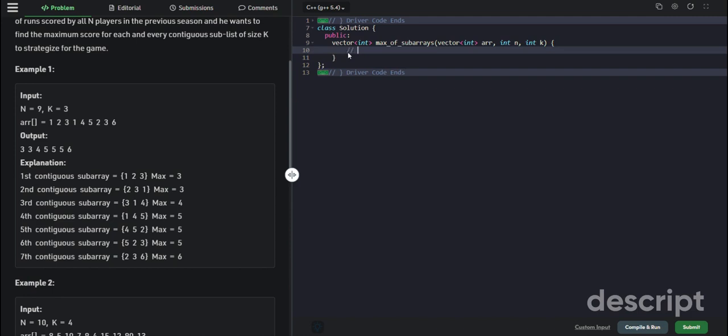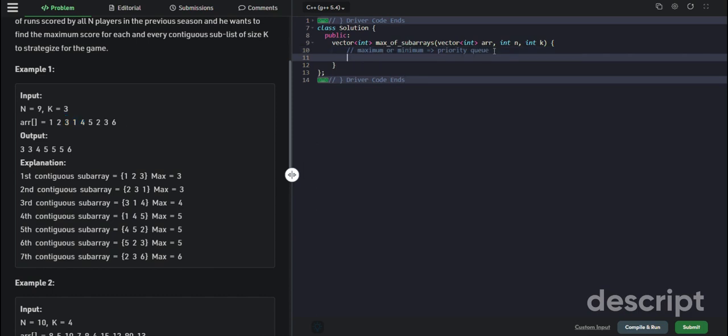Now, basically, here you can see one thing. You are dealing with maximum or minimum. So you should be thinking of using priority queue data structure. But you need to check one more thing here, that you have to find the maximum in this case. But you also need to deal with a deletion. Suppose you are at this array, then at the next step, what you need to do in order to delete this one from our data structure and take this another next element, which is 1 only in this case, and add it to the data structure. Then in the next step, you need to delete this 2, and you need to add 4 in our data structure. So that means we need a data structure which can perform deletion also.